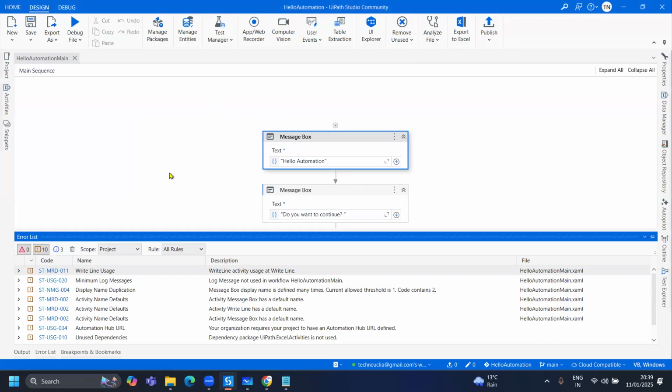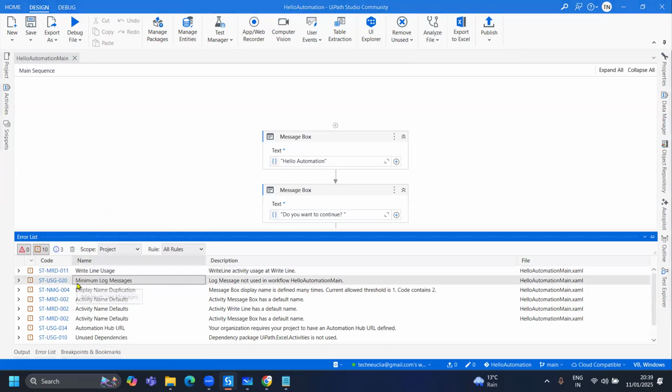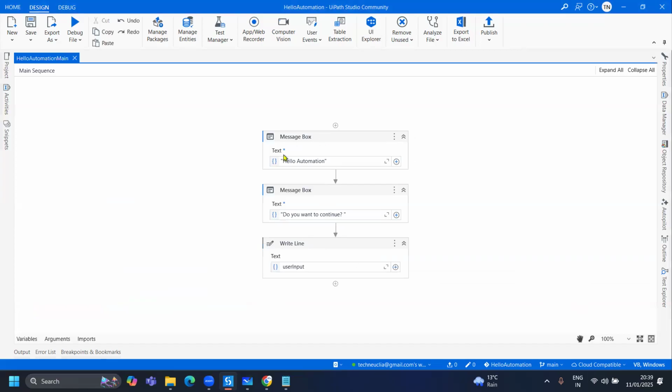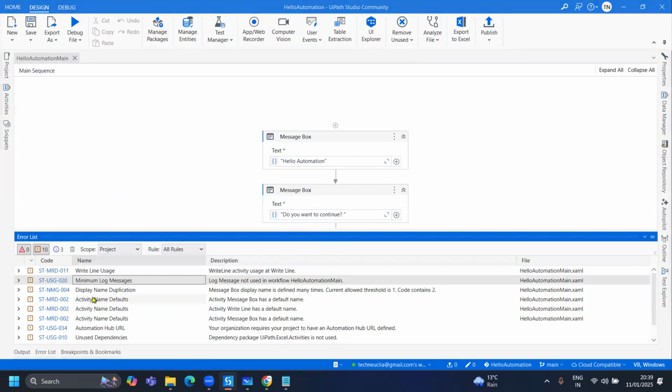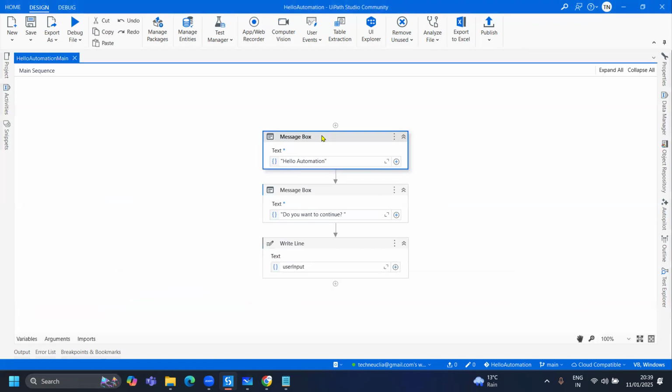Do I have any warning? For example, minimum log messages: it says log messages not used in workflow Hello Automation. As you can see, I don't have any activity saying log. It also says display name duplicate, because there are two activities with the display name Message Box. So if you have an error in future, UiPath will tell you that you have a message box where the error is, and you will say, oh no, I don't have one, I have two messages.